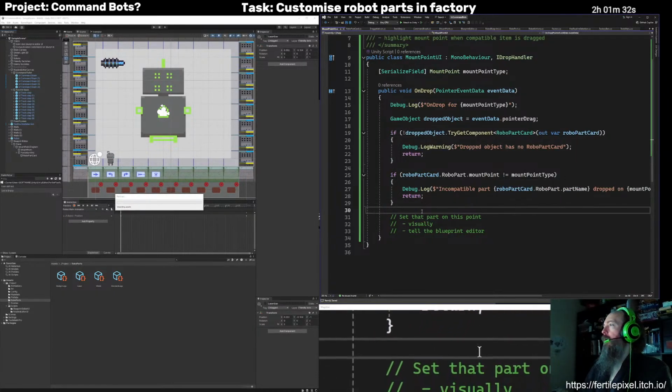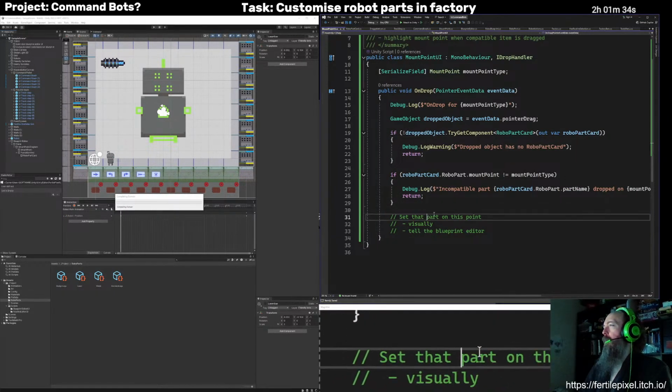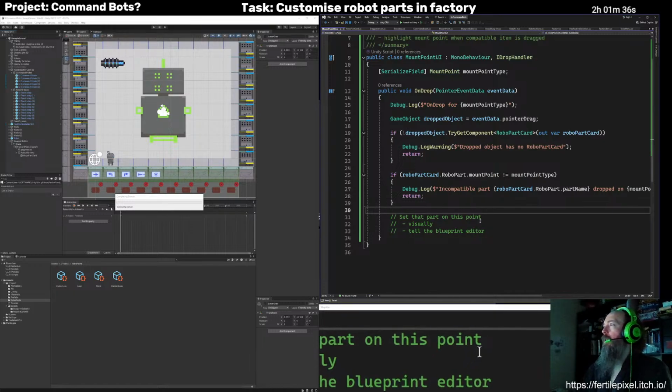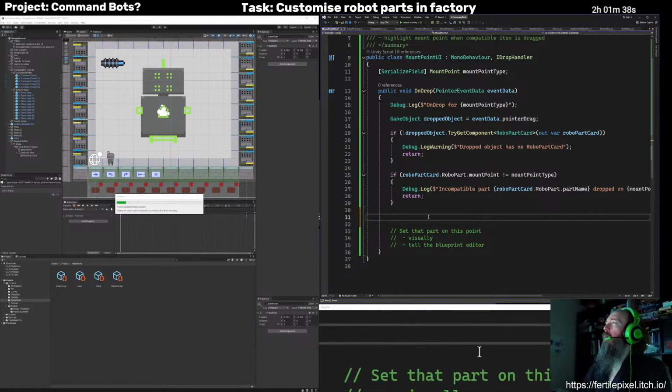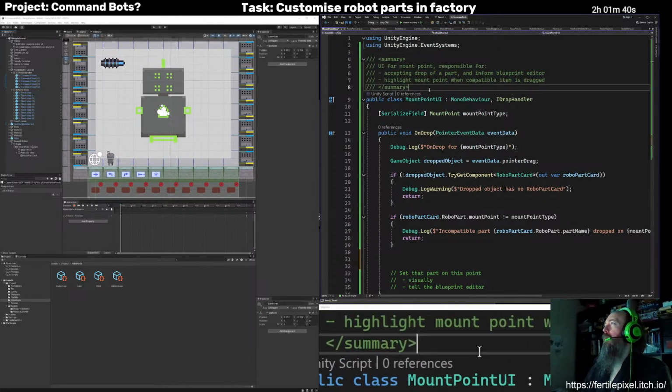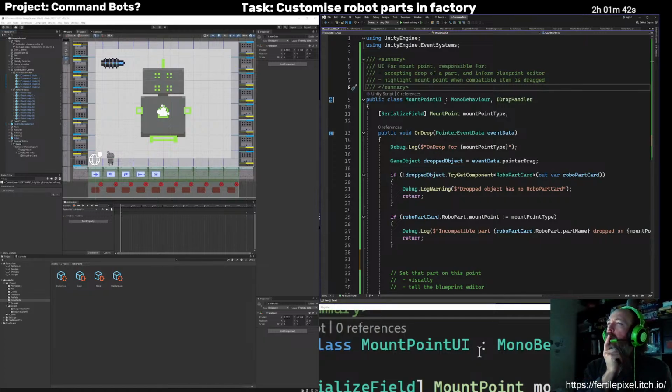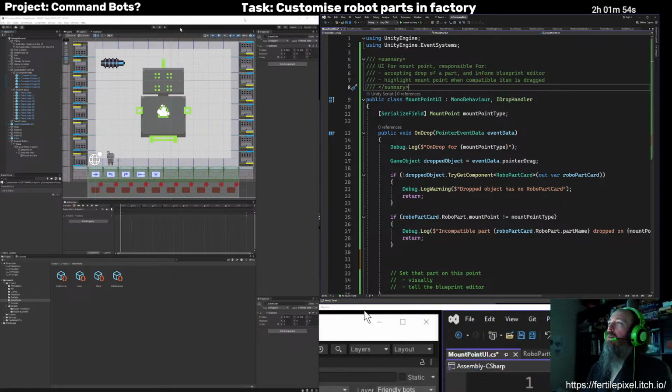At this point, we know that it is the right type of part. So now we are going to set it. Now, this mount point, I'm going to be able to have an image on it, which I think should be the same size as that.